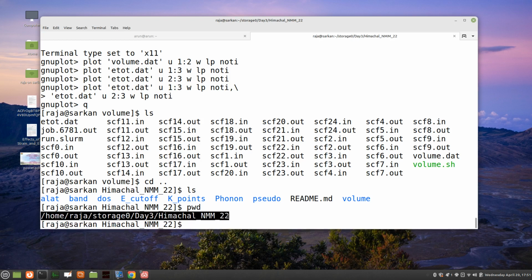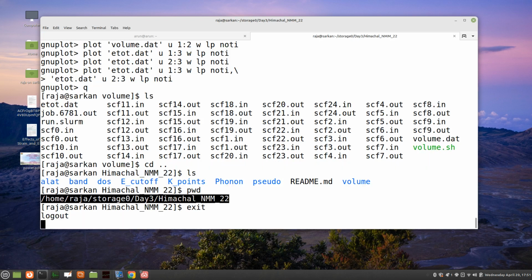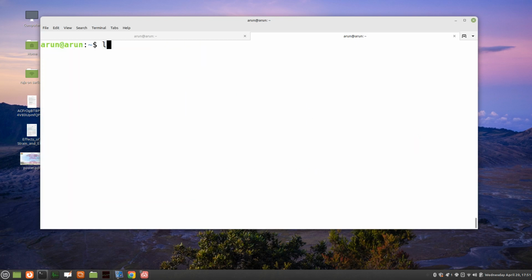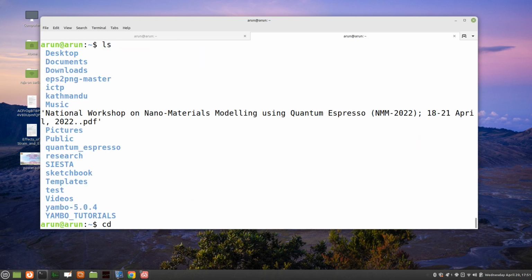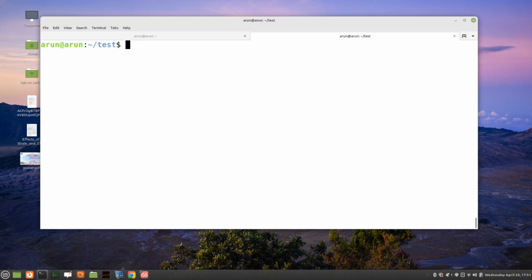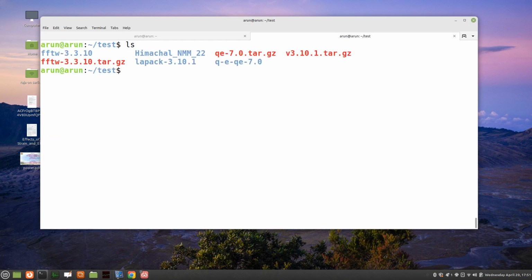And your path may be different, okay? Don't worry, because this is how I have organized my folders. So my path and your path may be different. I copied this path, and I will exit the supercomputer. Now I am not on the supercomputer, but I go into the test folder. In this folder there is no volume folder now. You can look, I am not doing any magic here. The volume folder is not inside the test folder, but I will pull it from the supercomputer and show you.